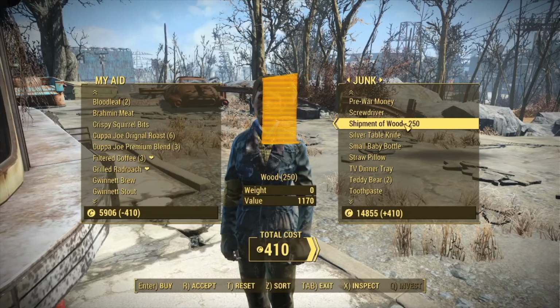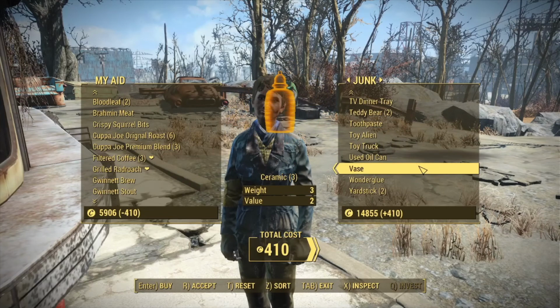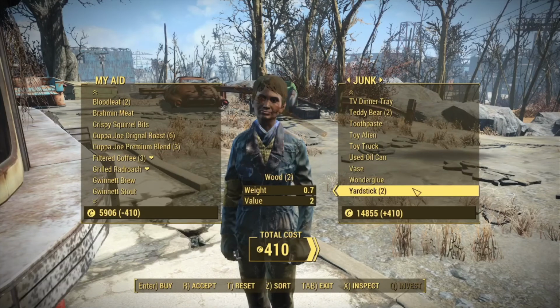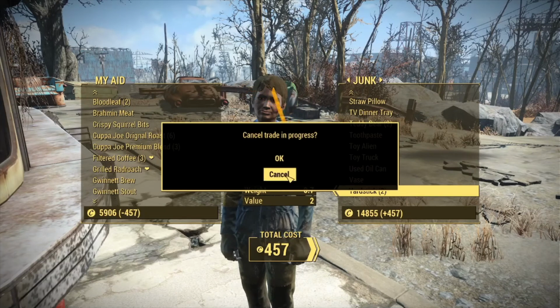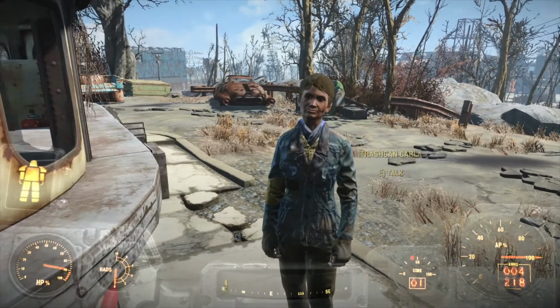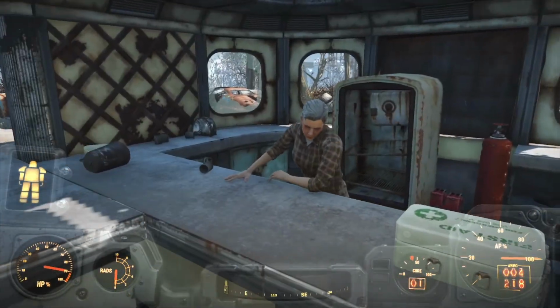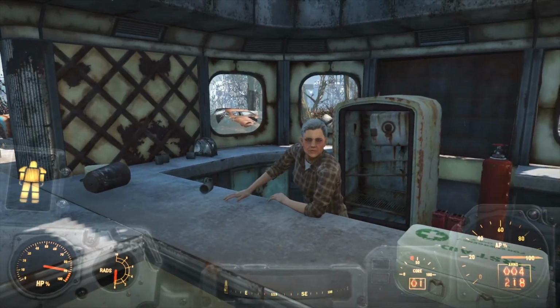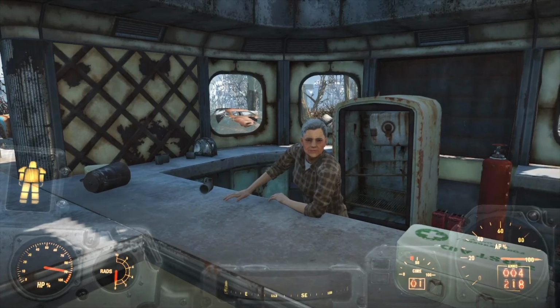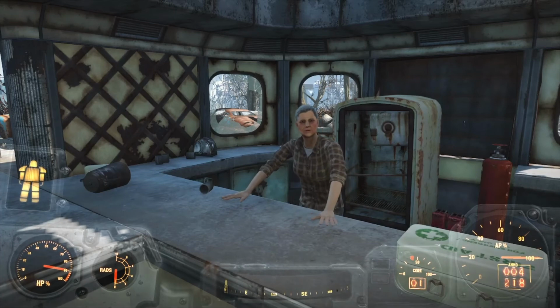Oh, she only has a shipment of wood. Yeah, we're not going to worry about that. Not worrying about that. Glue. Alright. No, we don't want to cancel. We want to accept. Thank you. She's made a lot of money off of us. I can rest easy knowing that Wolfgang is rotten in hell.